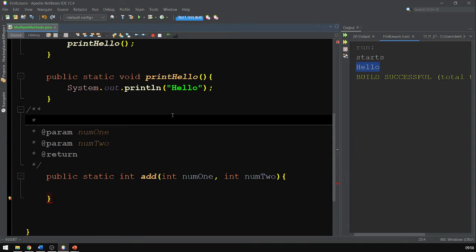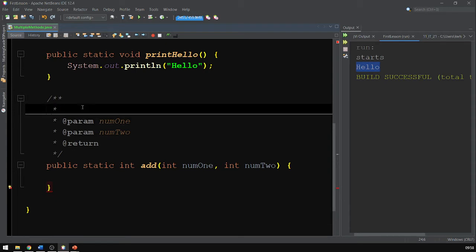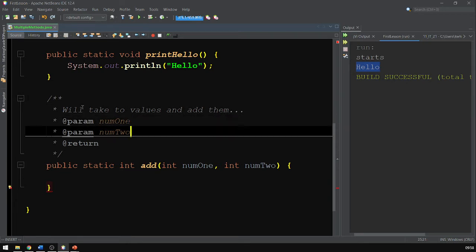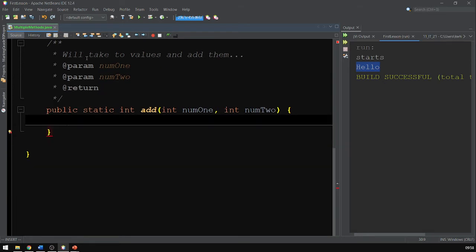You can see there, it sets it up as our parameter 1, parameter 2, and return. We'll get to the return now. The aim of this will be to take two values and add them. Right, so we now need to take these two values from the parameters.